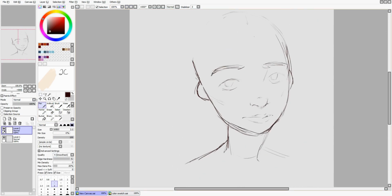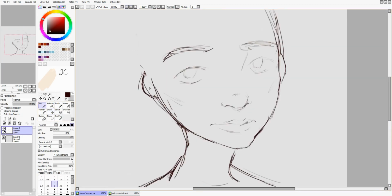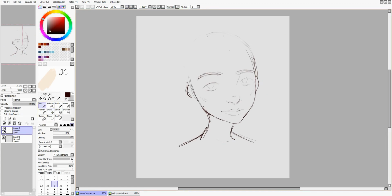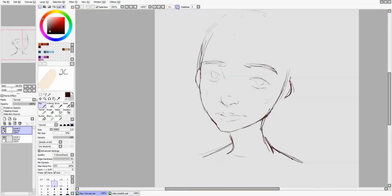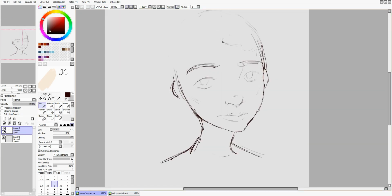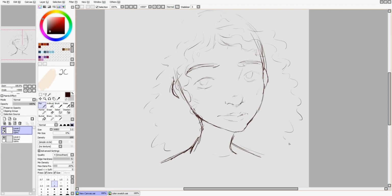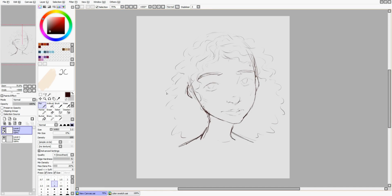Yeah, so I'm doing this video because I won't have enough time to properly shade the other piece. So I'm just doing a practice piece for now. And the hair on this piece is not shaded to my liking at all. I just need to finish this up really fast. So I was like, bada bing, bada boom, done. I also get really impatient when I'm doing pieces. I had to take a break from this piece because I was like, oh my gosh. But this piece took me around 35 minutes to do, so it wasn't that bad.